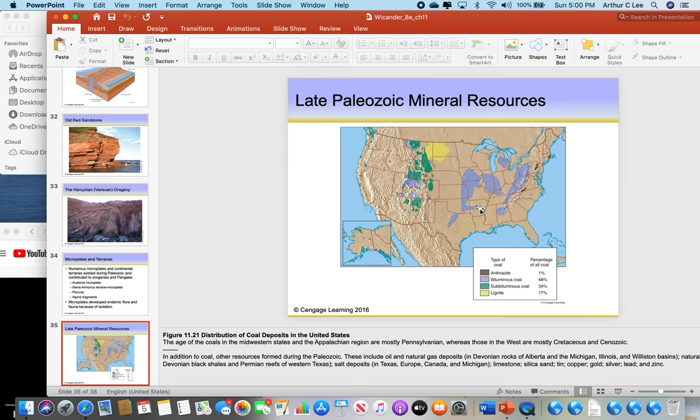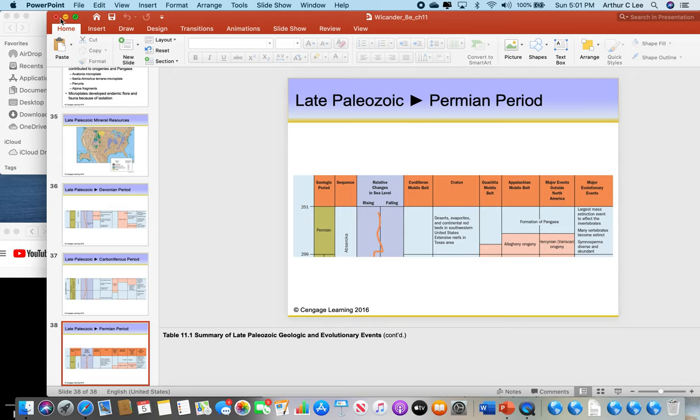Don't forget: most of the world's coal was formed during the Pennsylvanian period. Ninety-eight percent of U.S. coal is bituminous coal. Lignite and sub-bituminous coal we're not allowed to burn because we have a Clean Air Act to protect our air supply — those sources are too polluting. We have a little bit of anthracite coal, which is metamorphic coal and the cleanest burning, but it represents only one percent of U.S. coal. So the coal we can actually burn to make electricity is bituminous coal from the Pennsylvanian period, and we can find it using the cyclothems.